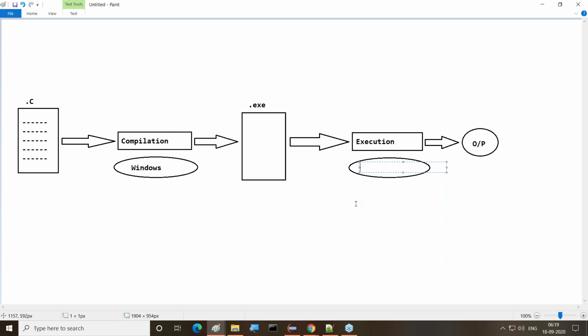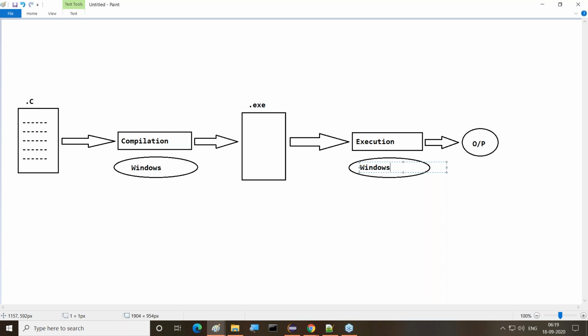Definitely the same Windows operating system. Since C is platform dependent, we need the same operating system where we performed compilation. That means compilation and execution both require the same operating system, as C and C++ are platform dependent programming languages.